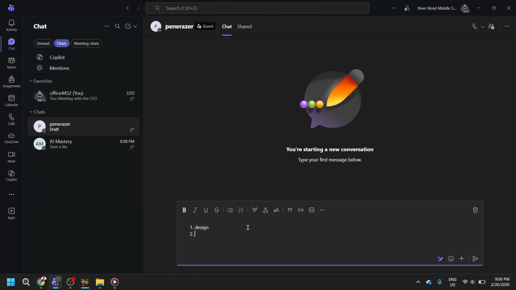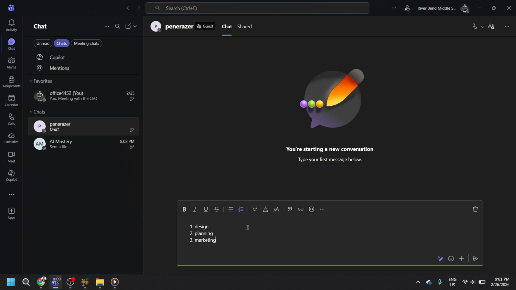Now that the numbered list formatting is active, you can start typing the first item of your message. As you type, the number one will precede your text. Once you've completed your first point, simply press the Enter key on your keyboard. You'll observe that Microsoft Teams automatically generates the next number, "2", for your subsequent point. This seamless auto-numbering ensures that your list remains perfectly organized without you having to manually type each number. This makes drafting detailed instructions or agenda items much quicker and more efficient.